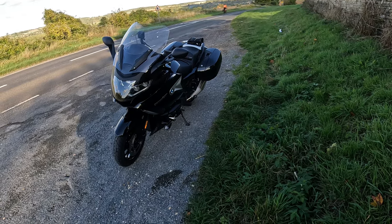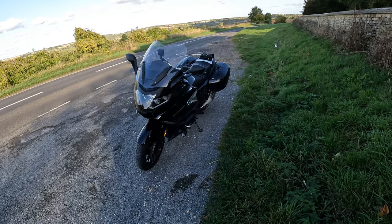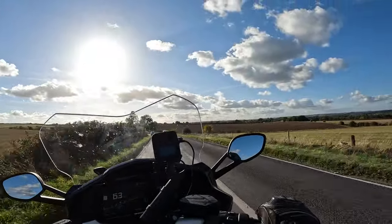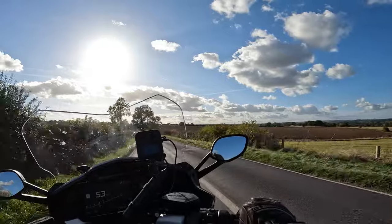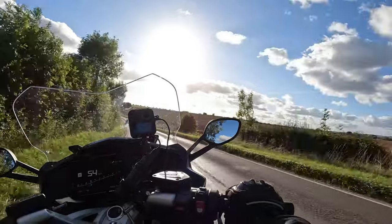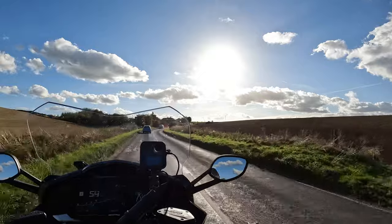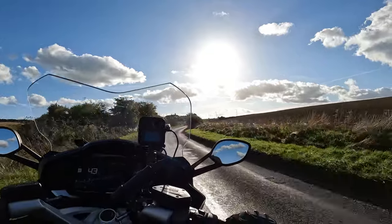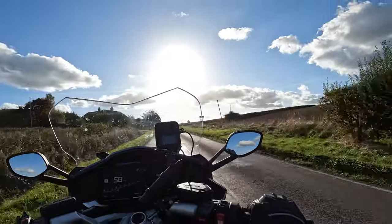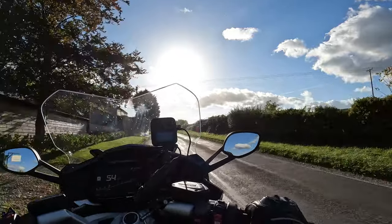I'm going to finish this little trip and return the motorcycle back to Cotswold Motorrad. I'm pleased to report that the front brake is a lot stronger than I felt initially at the beginning of the ride — we just needed to take the sheen off the brake pads. With the dual-lever setup at the front, there's next to no brake dive, even hard on the brakes.